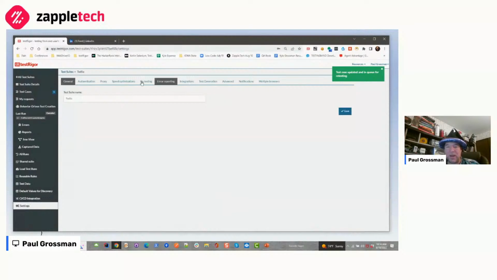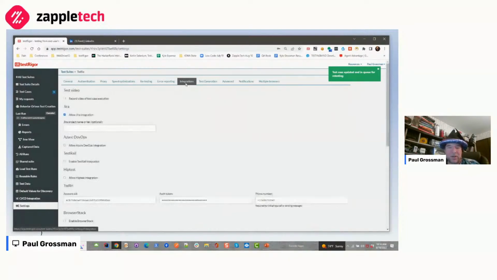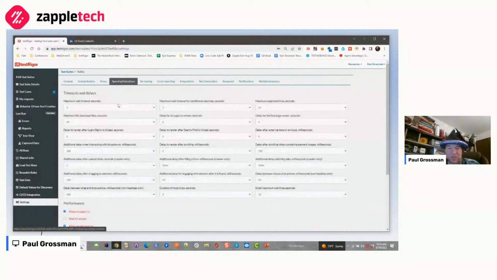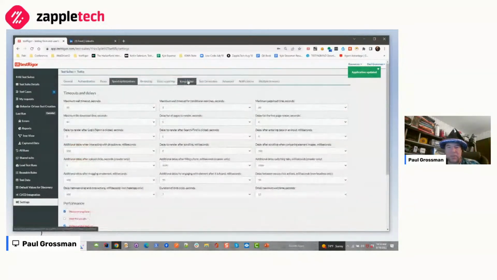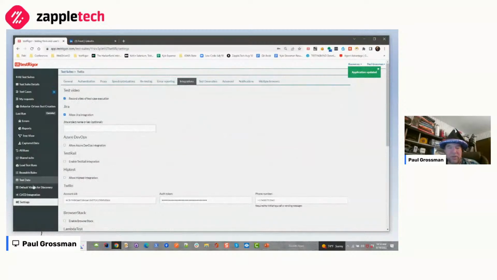I'm going to go take a look at the settings because I was talking about, hey, I'm doing screen captures, but what about video capture? Under TestRigor, I actually do have integrations over here, and I can say record video of the test cases as they're going along. So maybe I can catch what was going on out there. You can also do speed optimization. So it's probably my problem is my timeout. I want to make this super fast, and I changed it to 3 seconds. I'm going to change it to 10 seconds over here for the timeout maximum, and we'll hit apply and save on that and make sure that my integrations are, yep, my recording my video is okay.